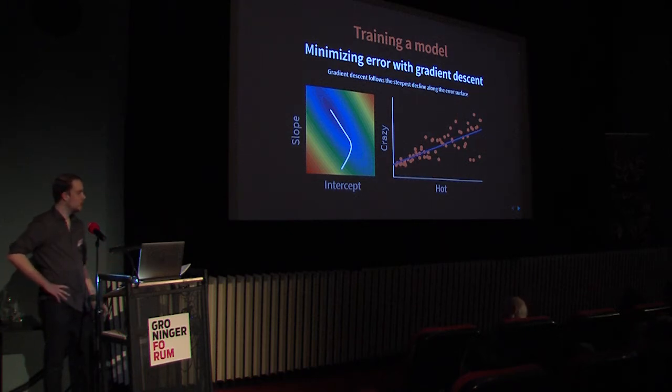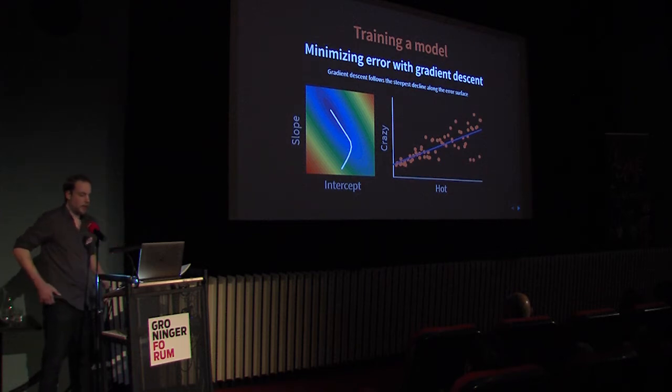And if you look at this image, you can see that it's not straight to the optimum. First, the intercept goes up, and then the intercept goes down. If I show this again, you can see that the intersection with the y-axis first goes up, and then it goes down again as it finds the local optimum, or in this case, the global optimum. So this is pretty much how gradient descent works. It finds the gradient, which is the slope, and just follows it all the way down to the optimum.